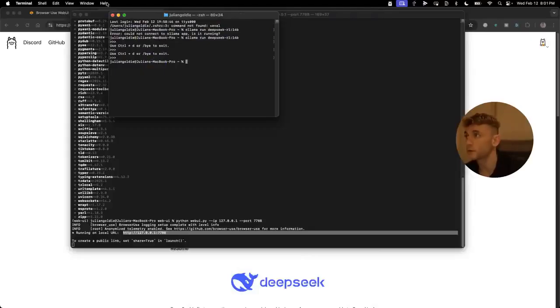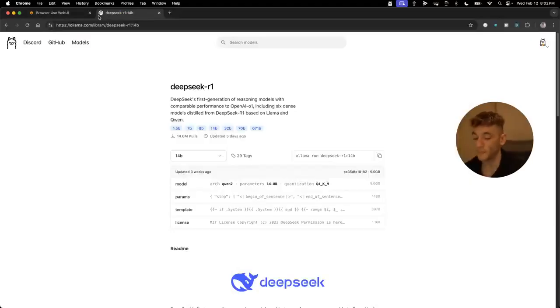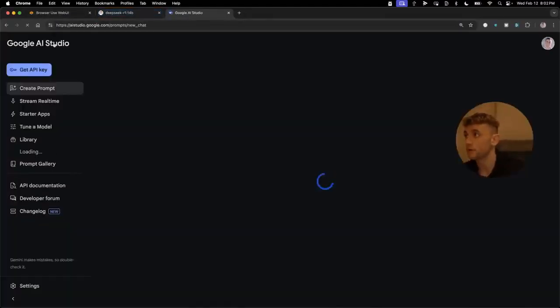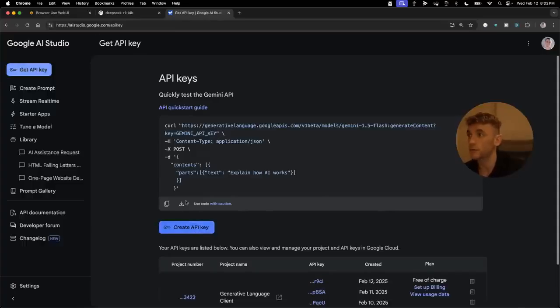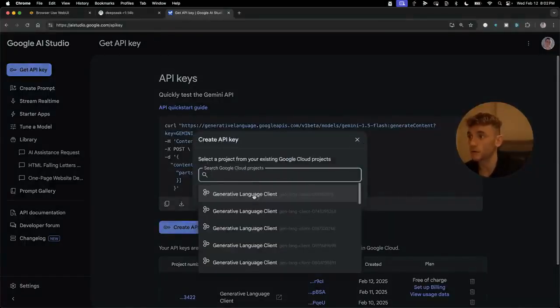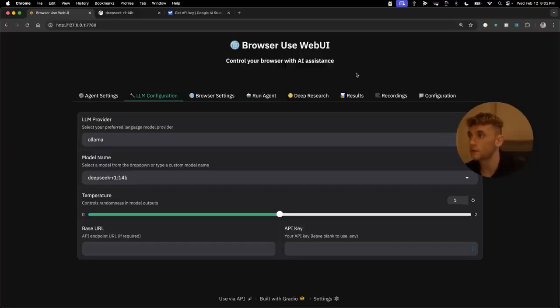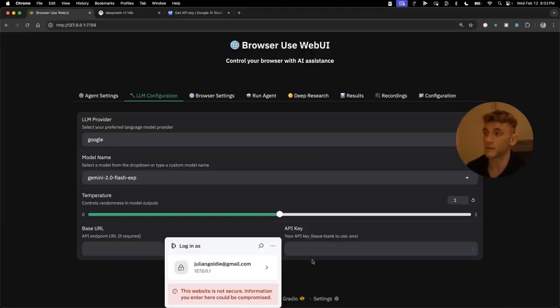That'll close the terminal, like you can see, so you can stop it running. And then what you can do instead, if you prefer, is go over to AI Studio in Google, grab a new API key from Google, which is completely free as well, and then go over to LLM configuration. You're going to select Google from the list, and you can plug in your API key down here.